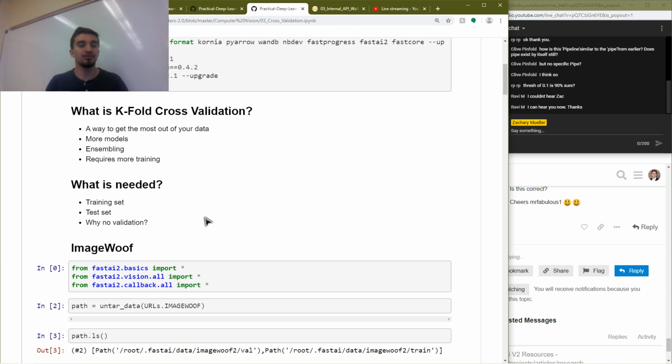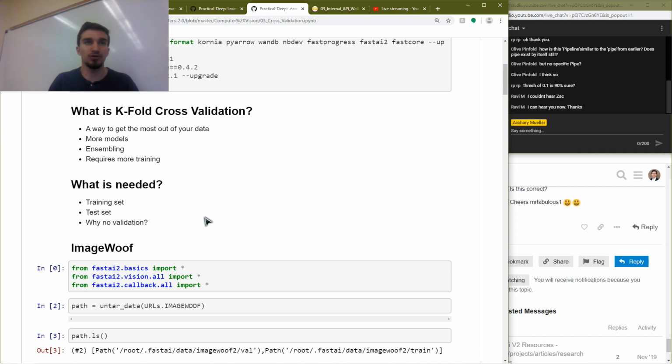So what we need is a training set and a test set. We don't need any sort of validation per se, because we need some way to standardly grade how all the models are performing. This is where that test set comes in. But for us, it's going to be labeled because we need some way to quickly get its accuracy. And we only have a training set.